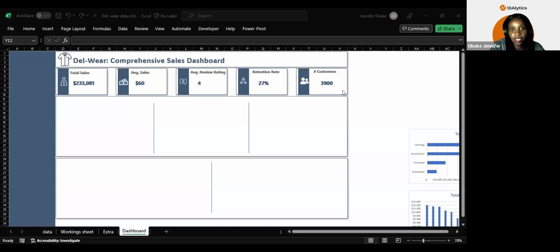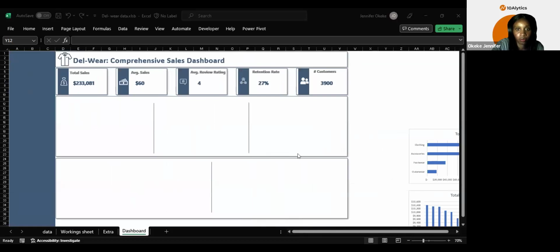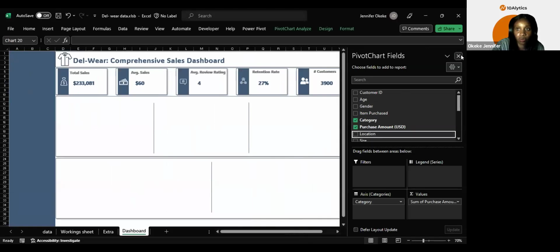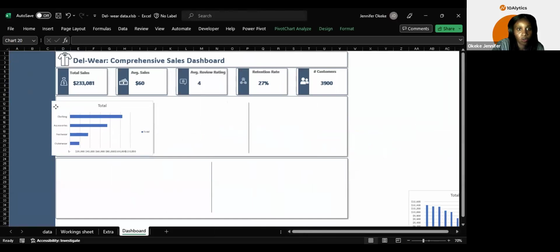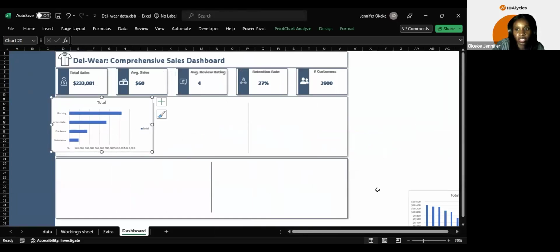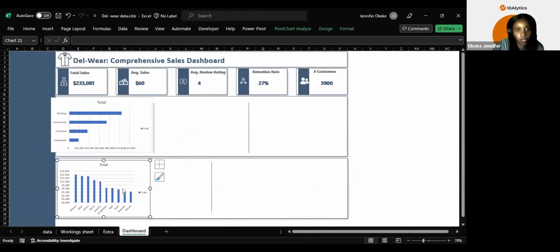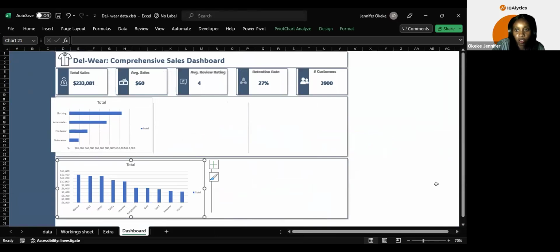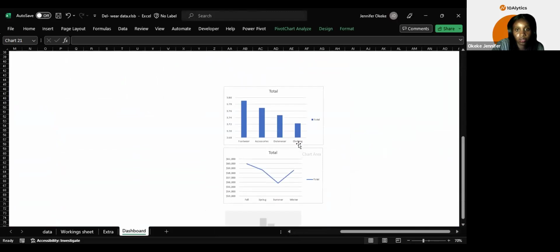Okay, so now let's insert our charts. Let's start with the first one. So we'll take this one. We don't want to have this here, so we'll just drag it and put it here for now. We'll do some formatting to it later on. Then we'll take the next one and just put it down here. For now, we can just expand it a bit because there's space. Let's go straight down to take the other ones.